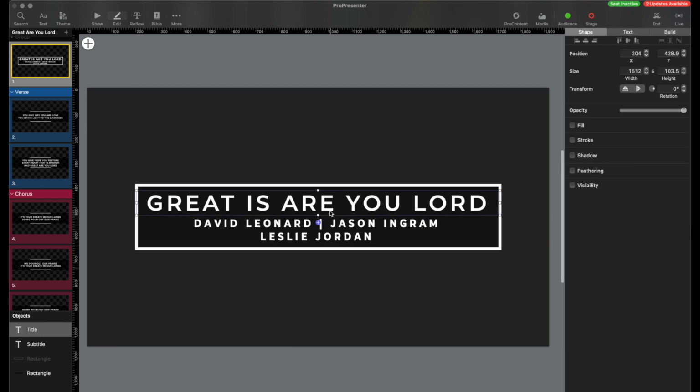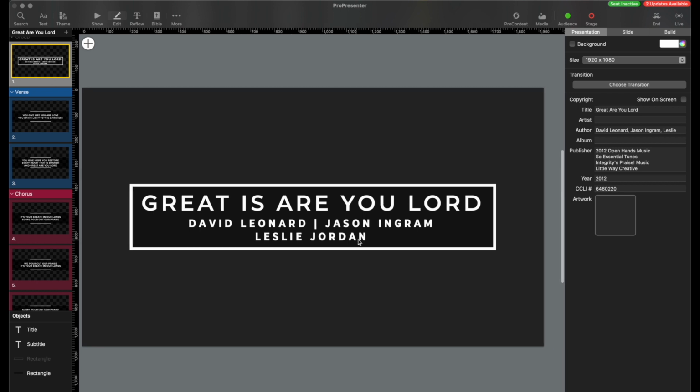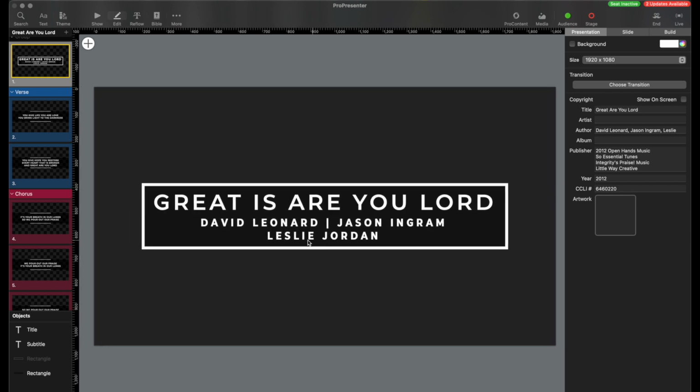Now, if we click on this, if you see this little purple box, that means that the text is too big for the box. So we need to actually change that. What I do is expand to fit text. And it didn't do much there, but it does keep us from having to look at an error box later on. So that looks pretty good for the title.